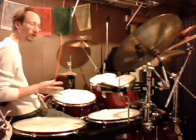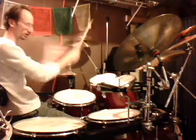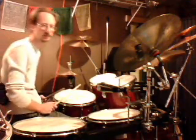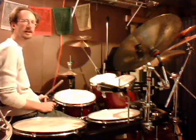You don't want to get too notey where it sounds like that metal fill where you just do that huge single stroke roll around the toms. That's a lot of notes. But if you want just something for a little spice, just throw a little something in there and see what you can come up with.